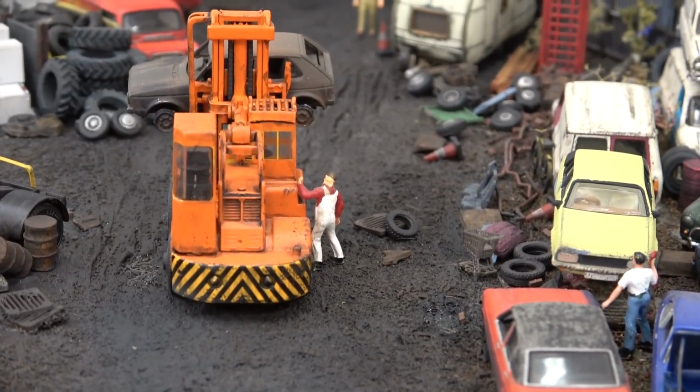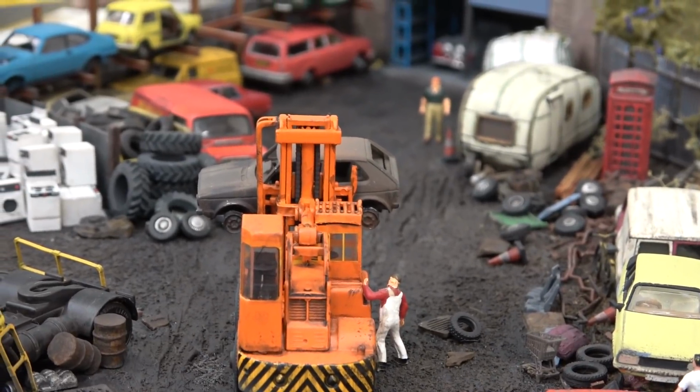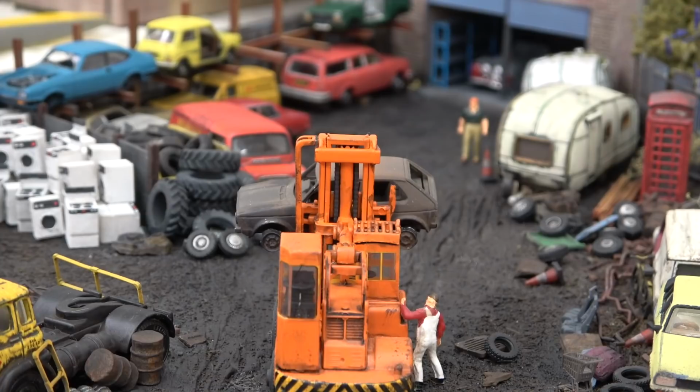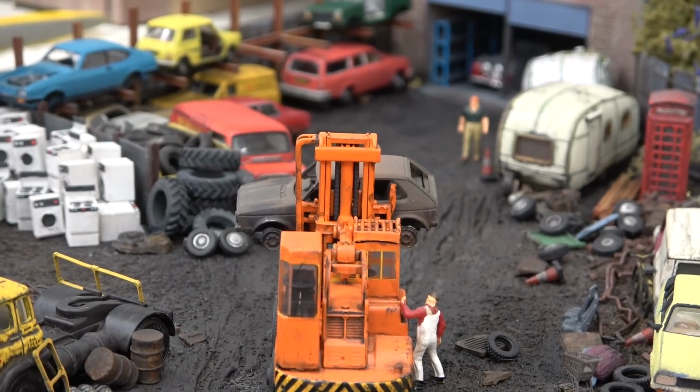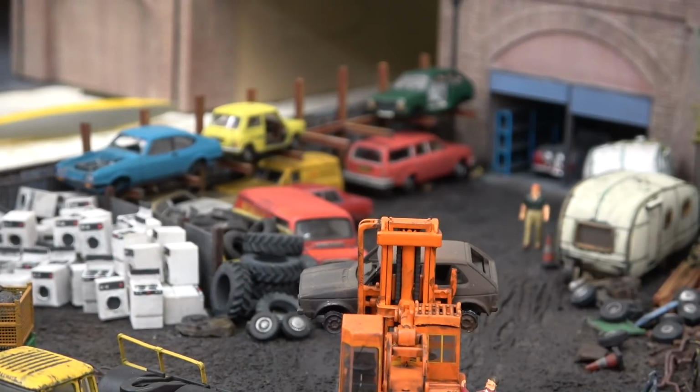Quite a few of the vehicles are loose, so I can move them around just to create different scenes, and hopefully over the course of the next several videos, if the scrapyard appears, you might see some of the vehicles and figures moving around. So at the moment we've got the forklift truck on his way with that Mark 1 Golf to place it into the storage rack over there.